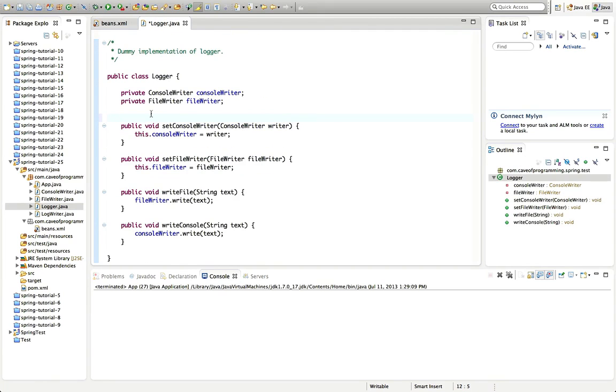So I'm going to type an @ sign. If you're familiar with Java annotations, then this will be dead simple, and if you're not, then it's still pretty simple. Annotations go before things like classes, method names, and properties, attributes, private instance variables, whatever you like to call them.